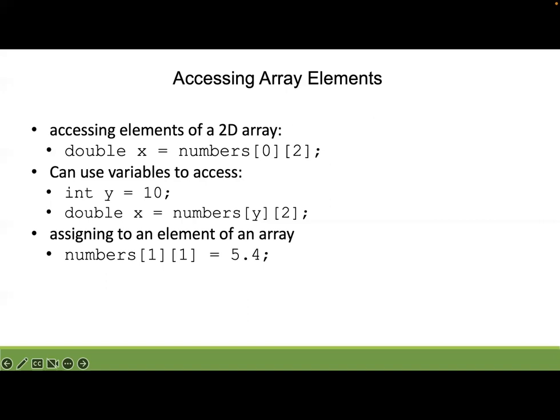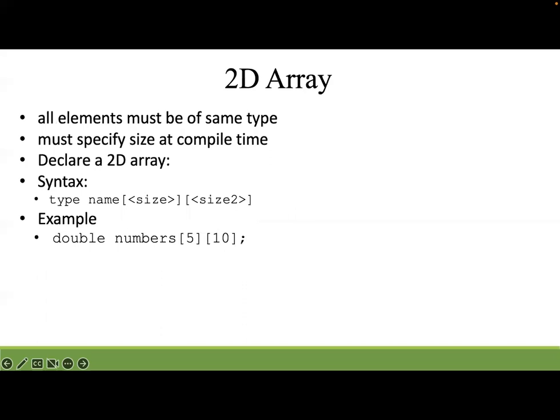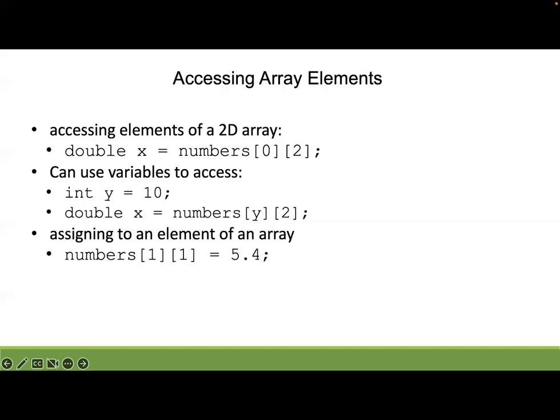So we have to make sure that whatever value we use is within the bounds of the array. If we go back to our array here, we are actually doing bad things. If we originally declared it with 5 rows and 10 columns, this here where we set y to 10, we're exceeding the bounds of the array.